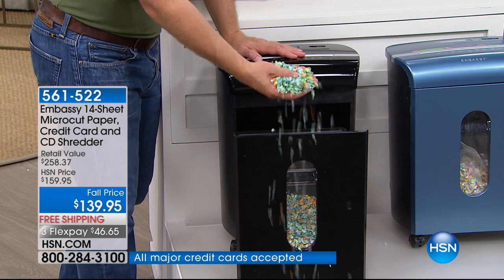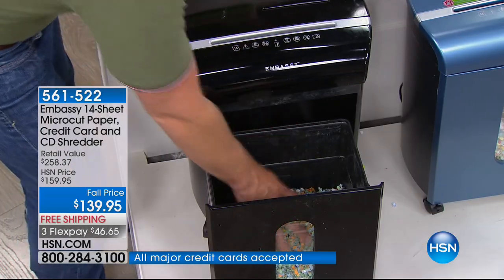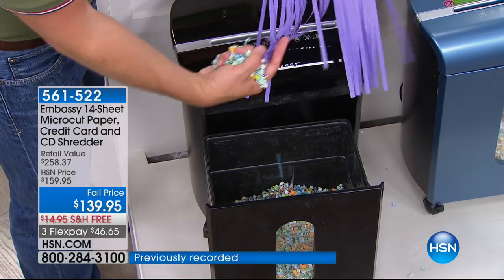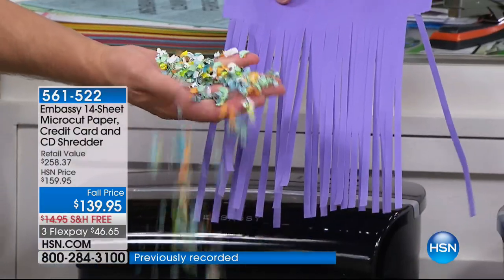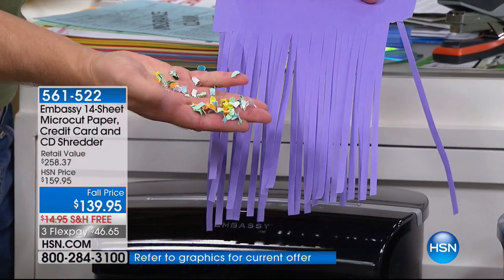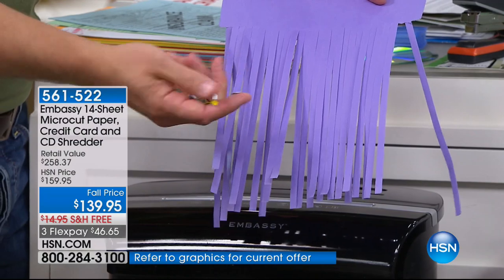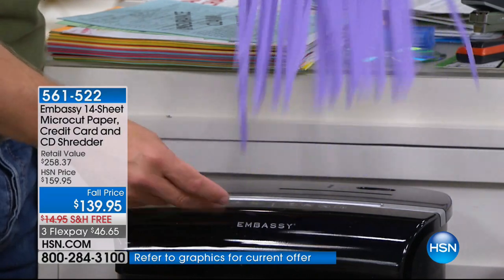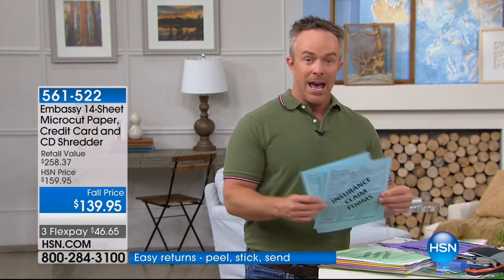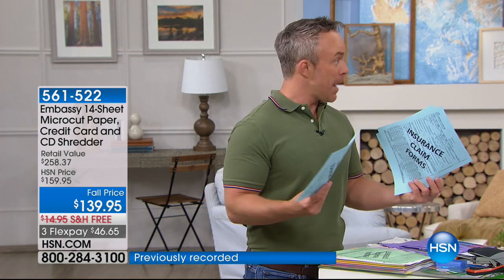Which one was the finance document? Which one was a medical record? You can't identify any bit of information because we're not shredding with dated technology — that strip shred from the 70s. You're shredding with micro-cut, and this is the true evolution. It's worth its weight in gold. When we launched Embassy about four years ago, the statistic was one in ten of us were victims of identity theft. It's now one in seven. It happened to me and to Marlo Smith, and a lot of us don't even know what's happened until it's too late.